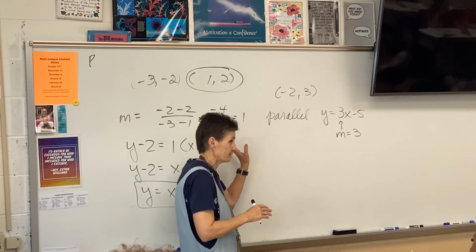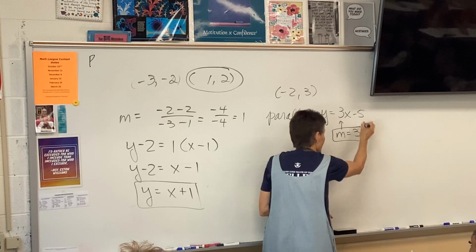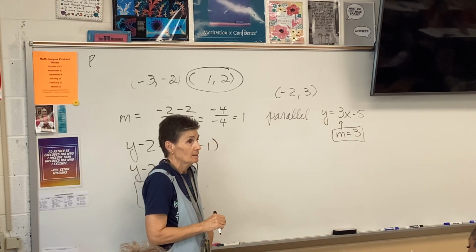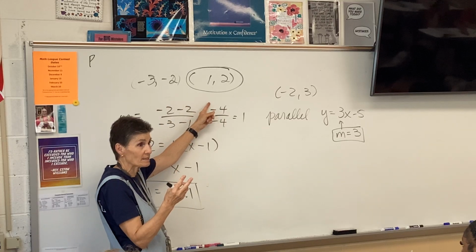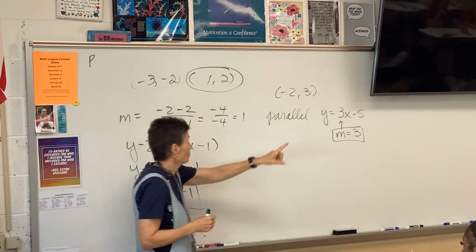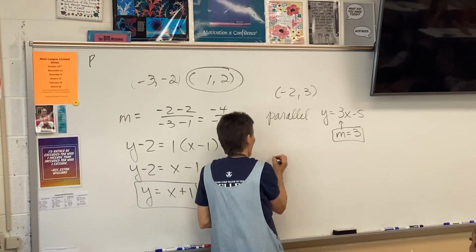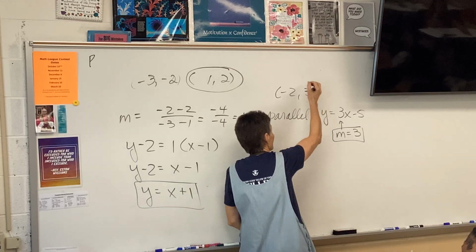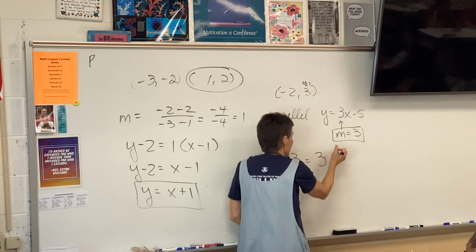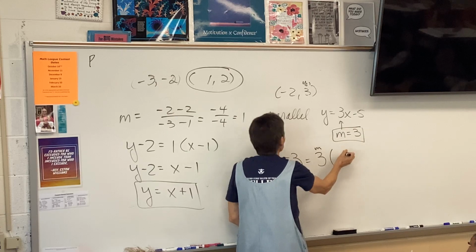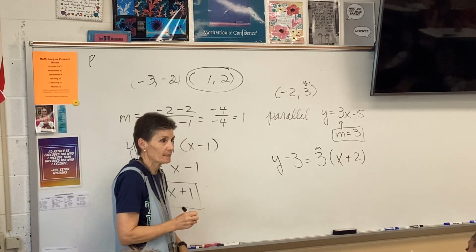So I don't need to calculate the slope here. Like over here, you had to do the work. I don't need to calculate it here. I know my slope is going to be 3. And remember in the original over here, I had 2 points, but I just had to pick one of them, right? Well, look what I got right here. I have 1. So I'm ready to go. Y minus 3, that's this 3 right here. Y minus 3 equals m, which is 3, x plus 2. Why is that a plus 2? Minus a negative.